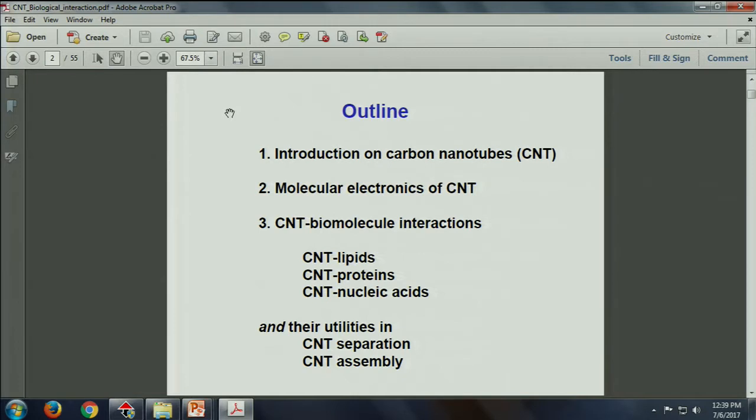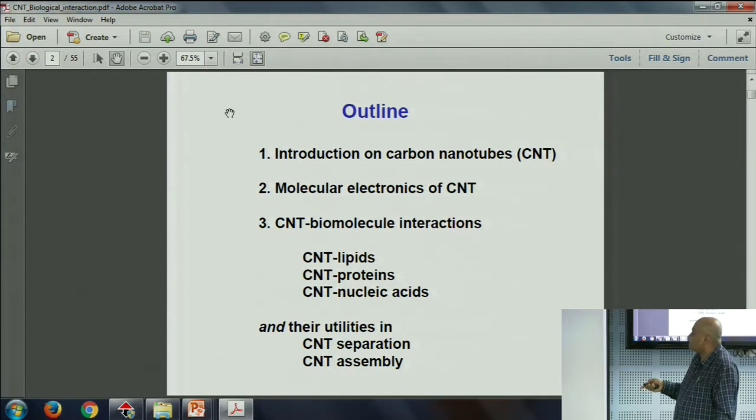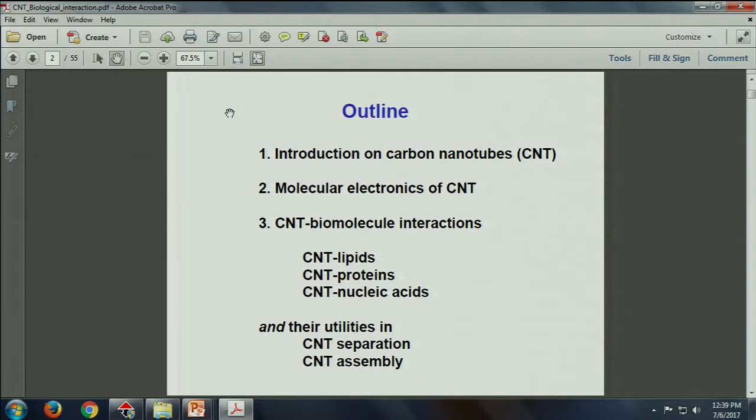Then we'll talk about molecular electronics, and then we would see some results on what happens with carbon nanotubes when they interact with lipids, proteins, nucleic acids. One of the main problems of carbon nanotubes, people who have worked with them would know, is how to make them soluble in water. When you put carbon nanotubes in water, they do not form a solution. They are a suspension, they stay in water for a little time and then they sink. So if you are using that to put carbon nanotubes inside anything, you would not be able to administer how many particles you would want, because it depends on the time after that.